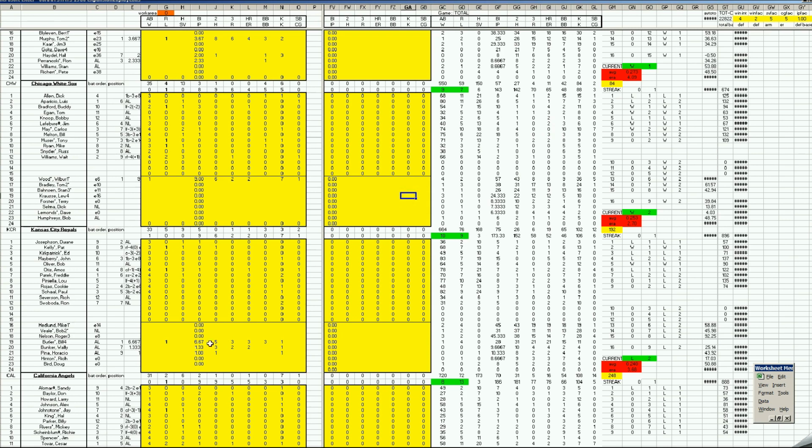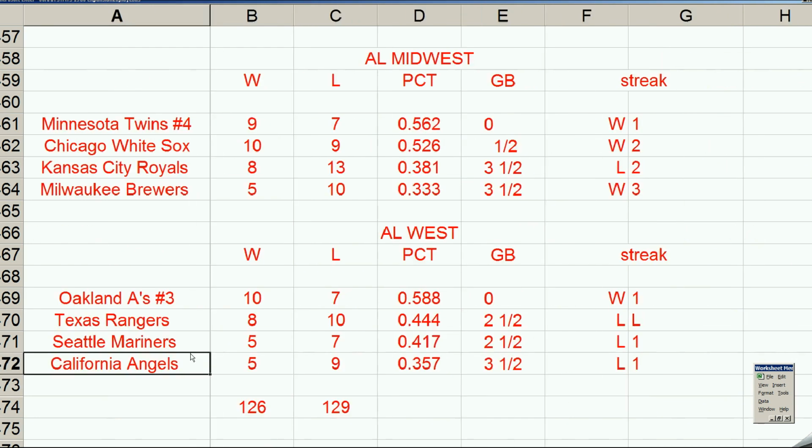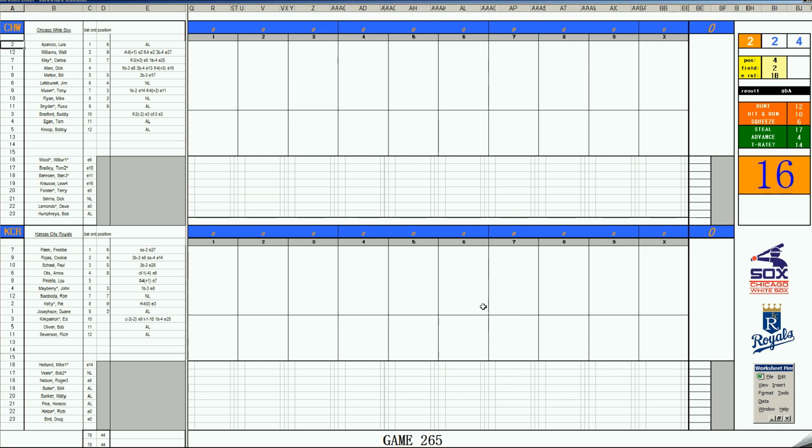So that's it. And when we take just a quick look at the American League Midwest, you know, the Twins are not really running away and hiding. They're only 9-7. So the White Sox and the Twins and the Royals really have found themselves tumbling to the Brewer level, which is not something we projected early on. I don't think you're going to see a wild card team come out of this, and the Twins will probably figure out a way of winning this division and limping in as a number 4 or 5 seed in the playoffs.